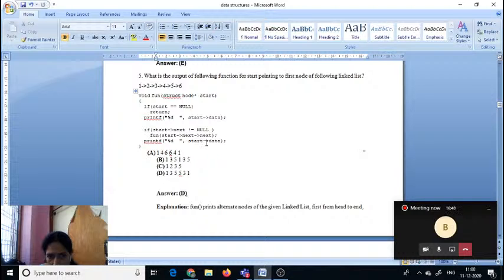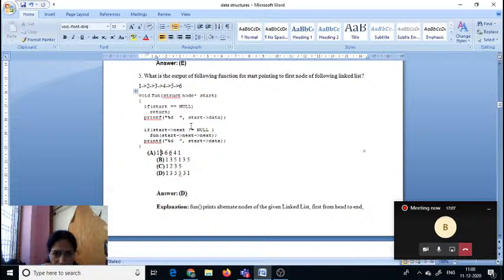So next, move to the next one, and after that display this data. So in this function, 1 3 5 5 3 1, it displays 1 3 5 5 3 1.